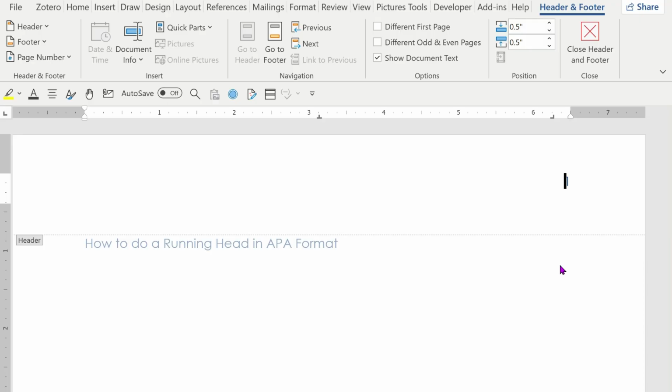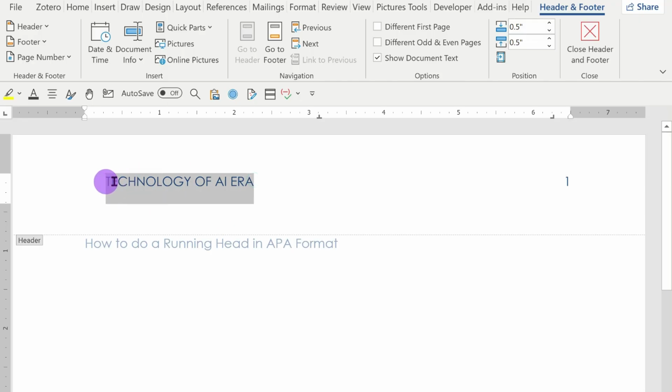So your cursor will automatically be placed immediately to the left of the page number. And now type your paper title in all caps. Make sure it is a maximum of 50 characters including spaces and punctuation. So turn on the Caps Lock and type it: technology of AI era. And now press the Tab button on your keyboard once or twice to push the page number back to the far right while keeping your title on the far left.